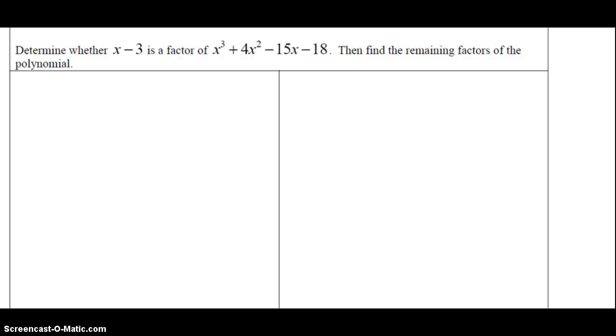The things you need to watch out for: remember our format is x minus r, and remember to check for any missing degree terms. Once we've got the synthetic division done and we get our depressed polynomial, either factor the depressed polynomial or use the quadratic formula in the box on the right so that we can find other factors of that polynomial. When you're ready to check your answers, turn the video back on.